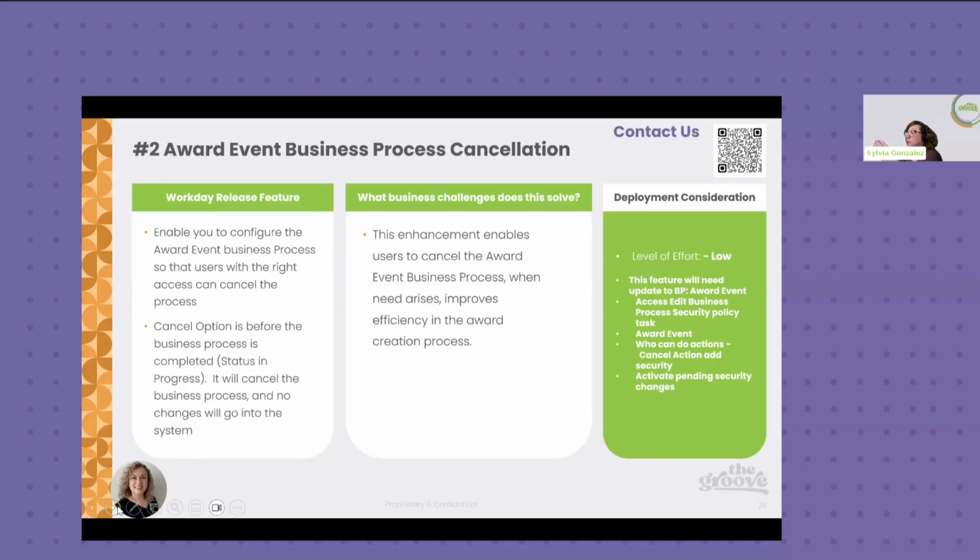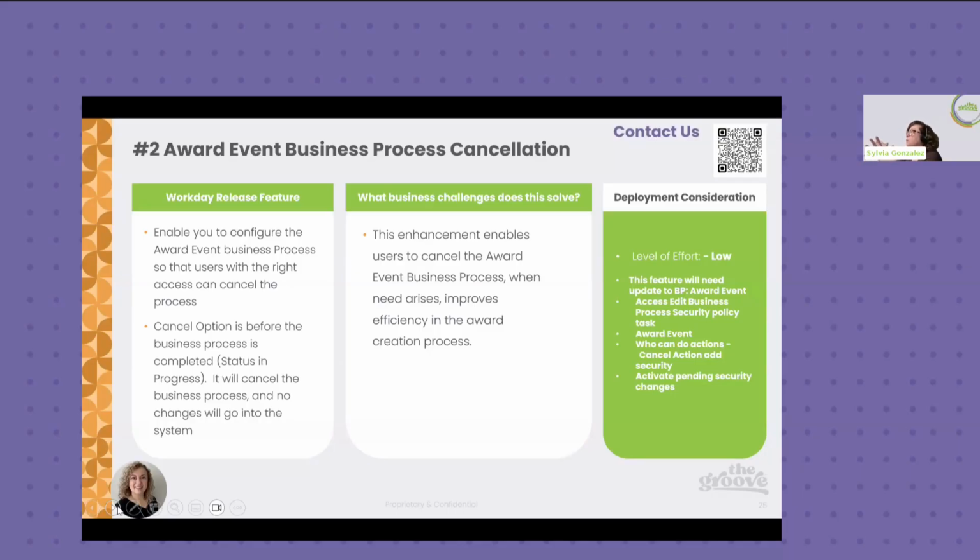That means that when you're creating an award, you now go to the related actions and you will be able to cancel that event. Now, keep in mind that this cancel option only works when the status of that award is in progress. Okay, that will cancel the business process and no changes will have to go into the system.